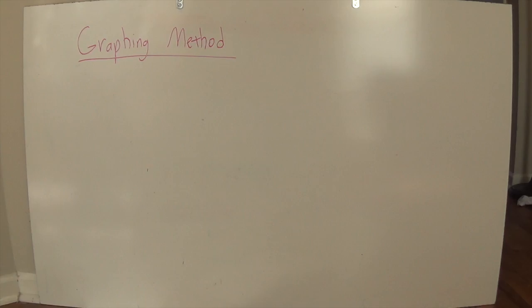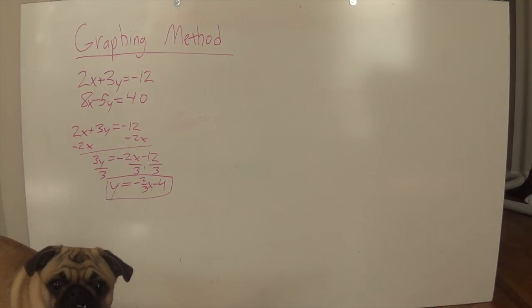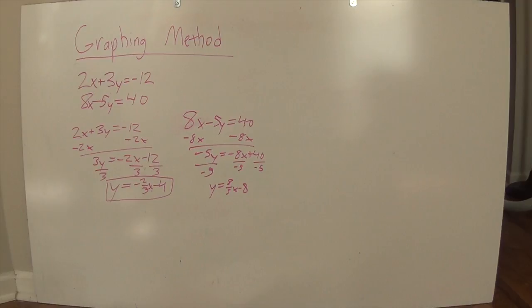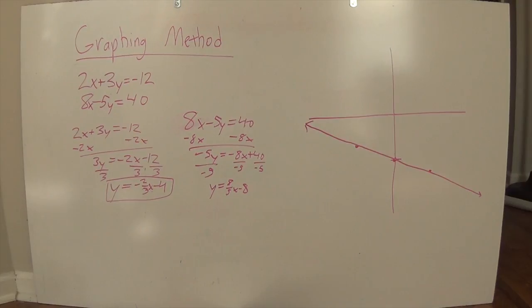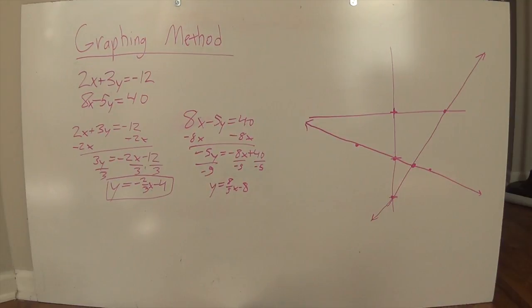There's also another method, the graphing method. And so you would have an equation, oh, and there's a dog. You would put your equations into slope-intercept form and then graph them and find the point where they intersect. The thing about the graphing method is it isn't always accurate. Most of the time it isn't. So that's why you should use Cramer's rule, because it's accurate and easy. It's easy to remember once you've done it.